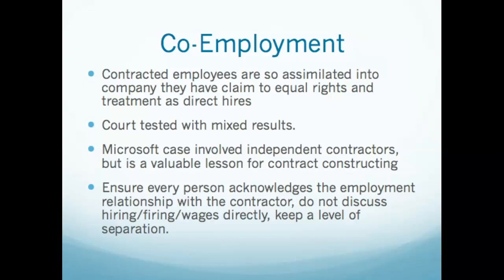One of the big things to remember with security companies, when you have contracted security people, they always want to talk about how little they are paid, and they want to talk about it with you because as the in-house employee, they believe that you control their pay. In some ways, you do. The amount you pay the guard company is going to affect how much the guard company pays them in most cases. But you cannot discuss pay, benefits, and allowances directly with contractors because that is a direct co-employment issue. It will get you sued. It will get you in trouble. So make sure you keep that separation and always refer contractors back to their contracted company.